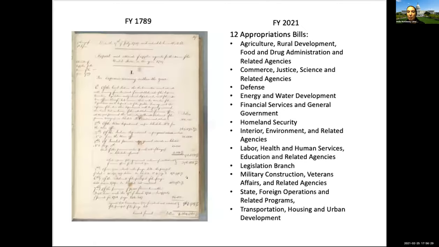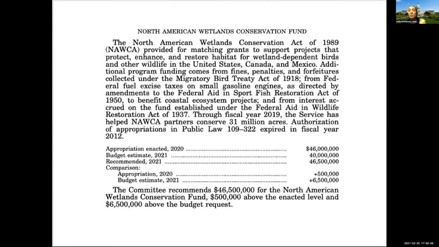There is an Appropriations Subcommittee on Interior, Environment, and Related Agencies. And they're going to spend the entire congressional year working on that particular bill. That committee is going to write a bill that has all of the funding included for all of the programs. And they're also going to have a bill report that goes along with each bill. And the bill report actually has a lot more information than the actual bill text does.